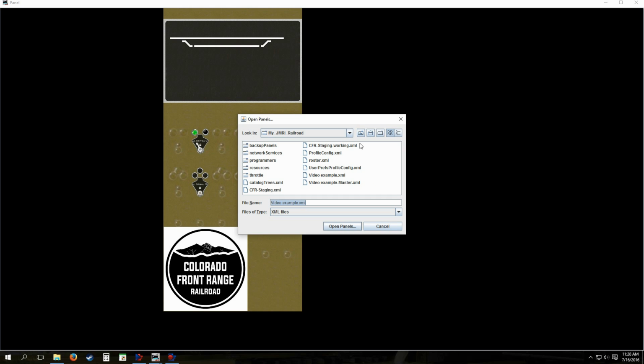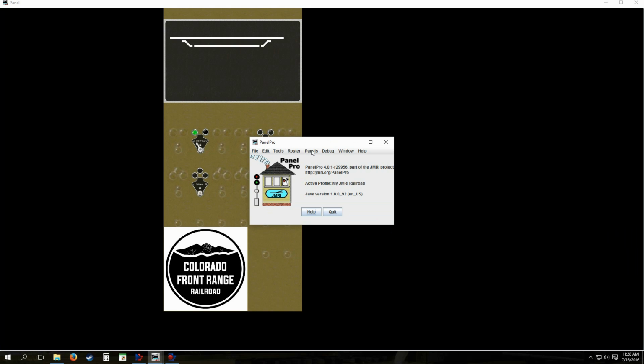So my working panel is the panel that I used for operations. It's what I use for everyday thing. The master panel is protected. It is the last known functioning panel that I didn't have any problems with. And that's pretty much what I do. So in this case, I'm going to save this as a master as well. Whoop, I got it in the open, but you would save it as a master as well, and it would be saved. So I have 2 copies of that file, a working one and a master one.